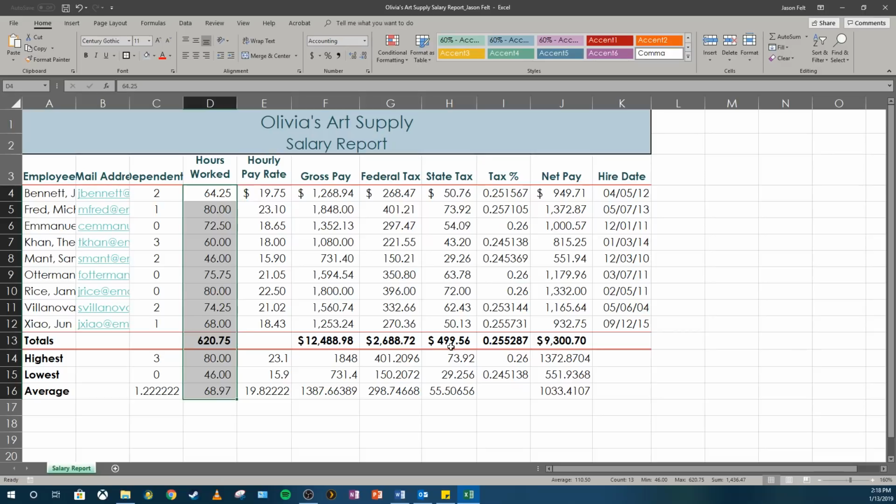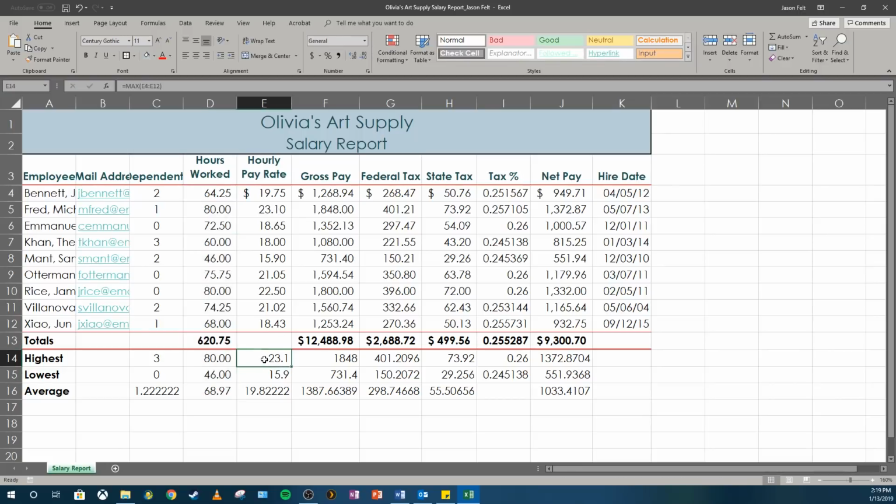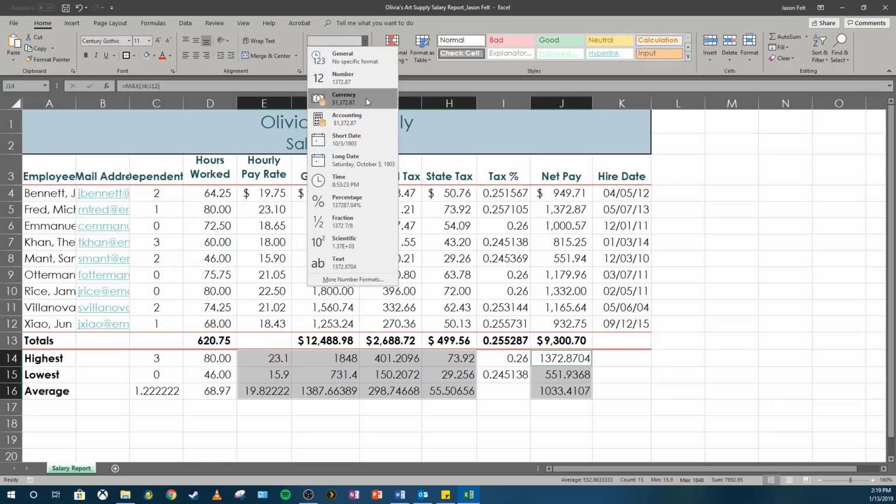Okay, so we already put in the accounting number format, but we're going to also apply the currency style format with a floating dollar sign. So the currency format places dollar signs immediately to the left of the number. That's also known as the floating dollar sign, as they change position depending on the number of digits in the cell. And then it will also display a 0 for cells that have a value of 0. So we're going to select the ranges E14 through H16. Hold down the Control key, J14 through J16. And we're going to go up here to the number group. We're going to find currency.